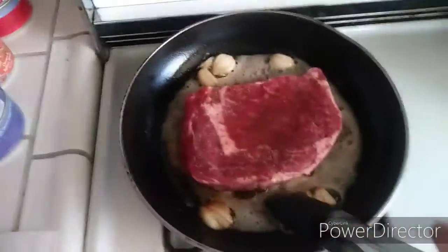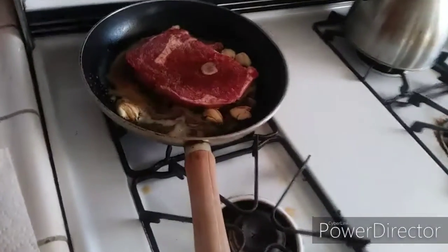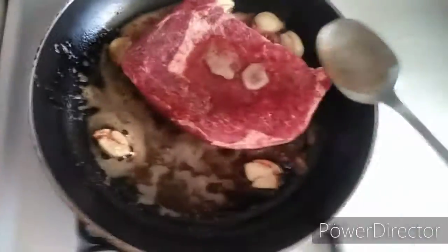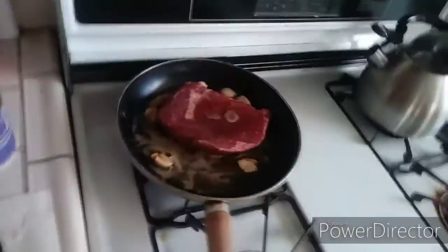So you'll just want to kind of move it around a bit. So I just kind of want to stir the juices around. Right now I'm getting the spoon. Now, with the spoon, once it starts to get more onto that, we'll take some of the juices from the pan and just place it on here, so that way the steak can be moistened up even more. Of course, I'm gonna have to do it with 2 hands, but you get the main process. It's usually a lot more, and then you just basically put that all over the steak. But yeah, you get it.